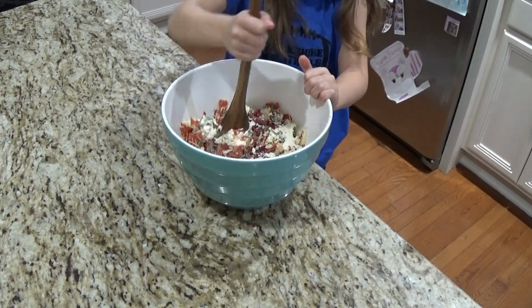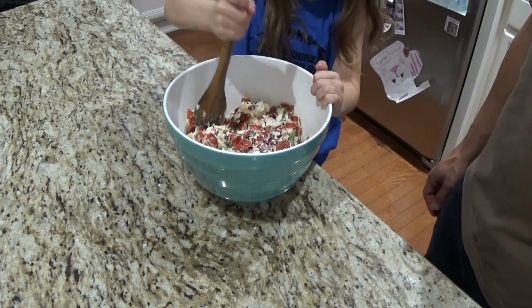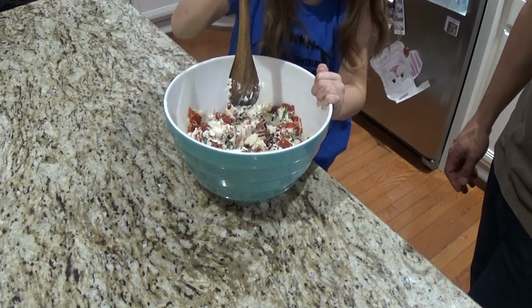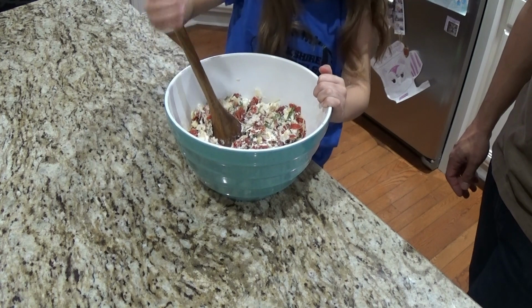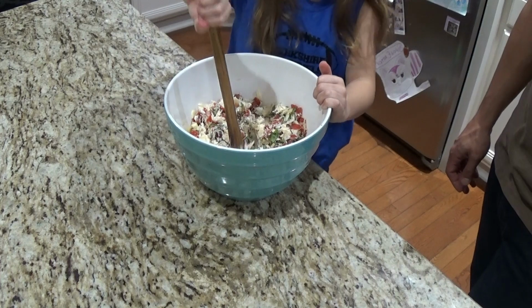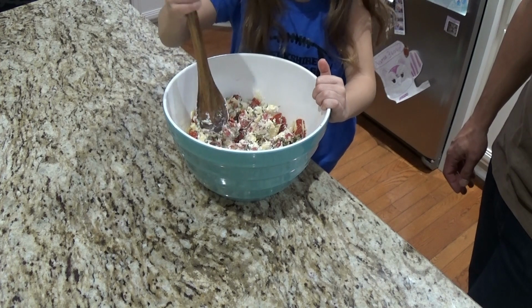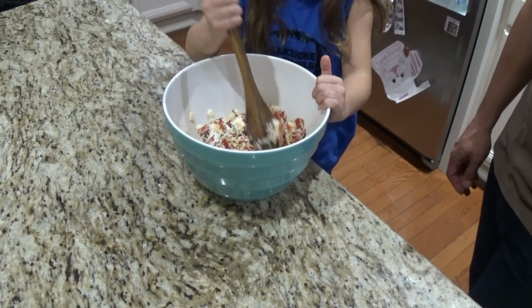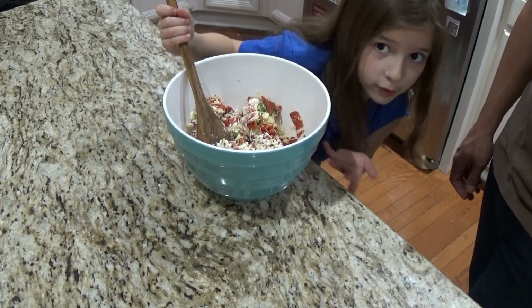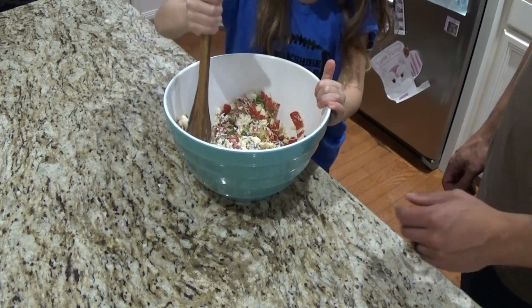Our filling is looking more disgusting at the minute. I don't like mixed-up things sometimes, but this is probably going to be better than normal. Oh, you like to have ingredients separate, don't you? Yes, I love having them separate on the plate. I am very picky. I do not really like soup. I'm a picky eater. As a baby, I was not a picky eater, but now I am. So you're a picky eater, but you love calzones, right? Yes. And calzones are mixed-up foods inside. And I also love empanadas too.